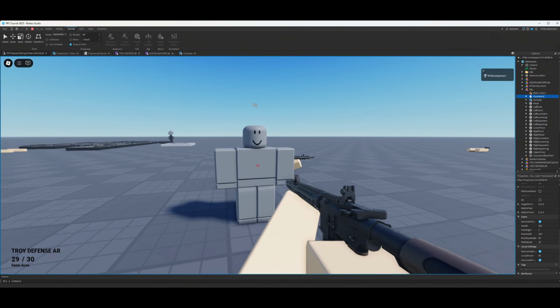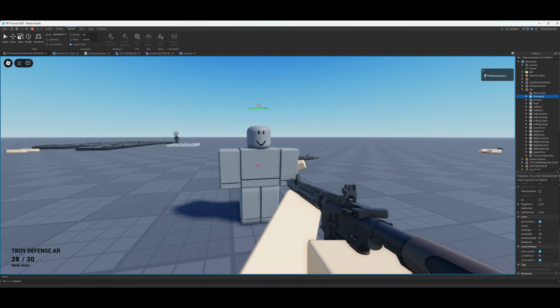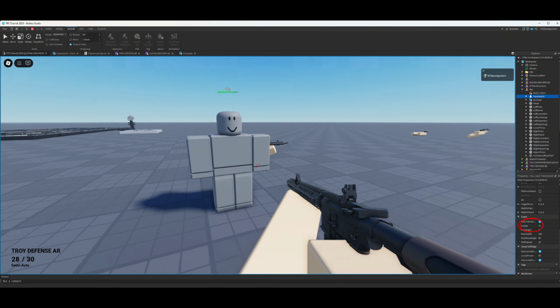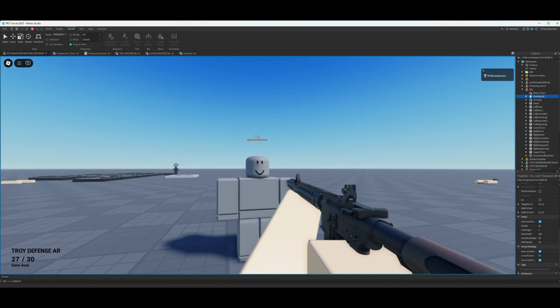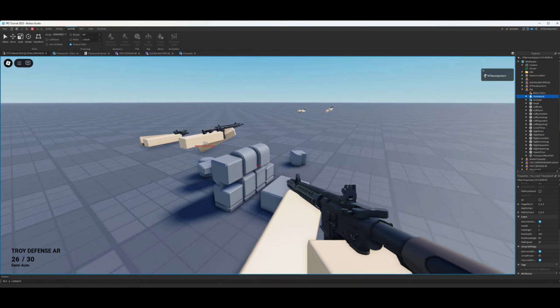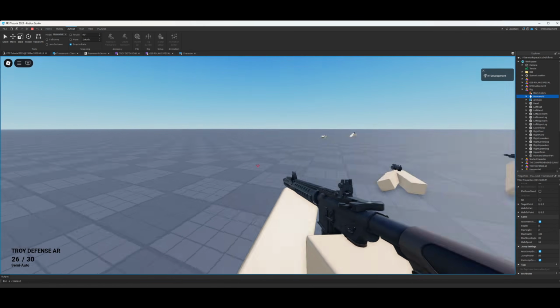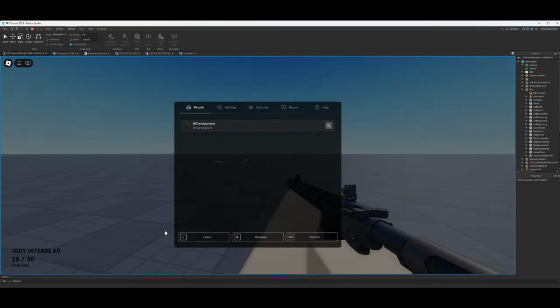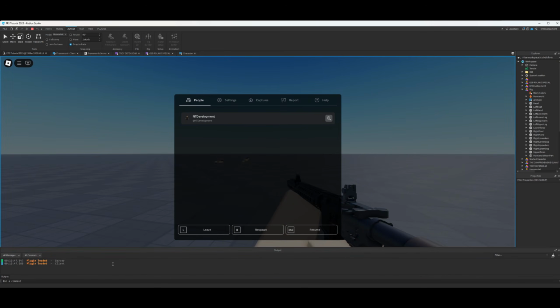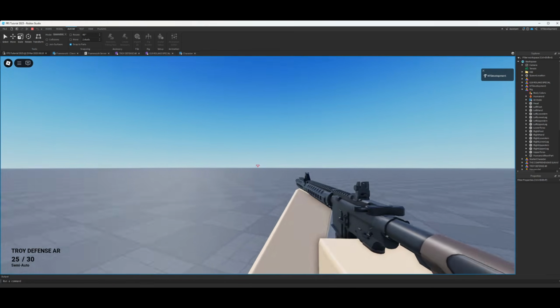Now, if I shoot him in the body, as you can see in the health bar, it's now at 75 because I did 25 units of damage. If I shoot him in the head, that should be 50, and 50 got subtracted, so he has 25 health left. So our damage works perfectly, and if I shoot him one more time, he will die and break into pieces. So that's how your shooting system works. It's pretty simple. Once again, there are no errors in the output as long as you clear it the very first time, and we will figure it out later, but you are done.